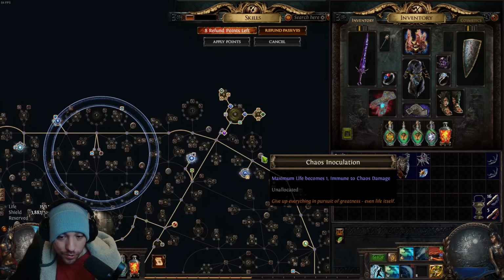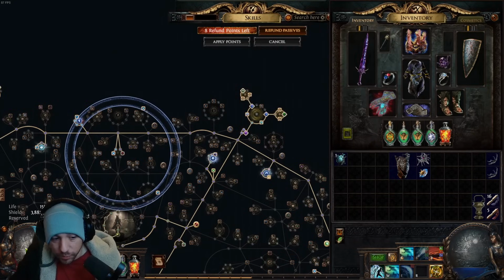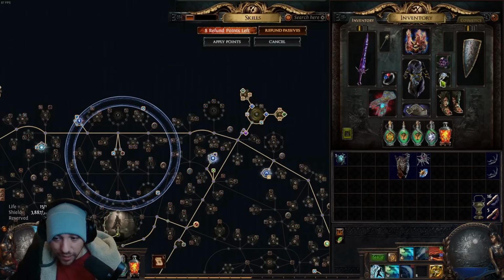And we're saying, why wouldn't you go into chaos inoculation? Well, your life goes to 1. That means we cannot have these 3 auras that we use in Prism Guardian because we wouldn't have any life to reserve for them. It's all around a great shield. But the Chayula Amulet, that's going to make you tankier.